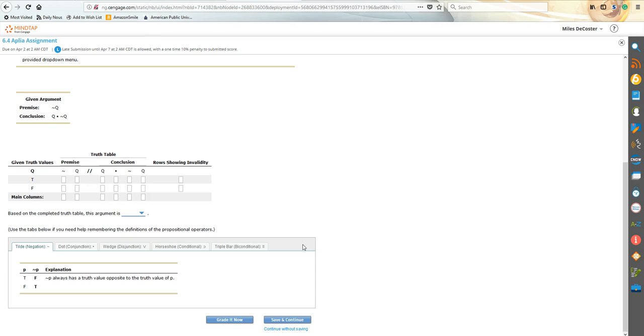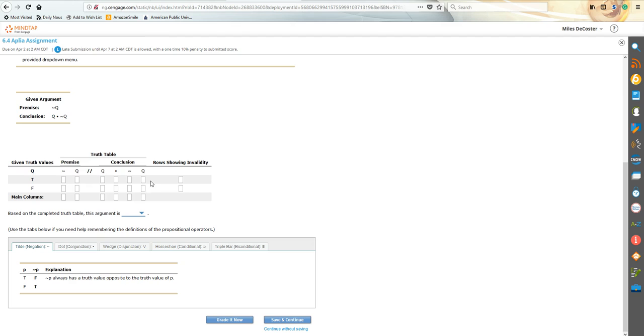And to do that, we're going to do the same thing for setting up truth tables and figuring out when a particular compound statement is true or false given the values for the simple statements. But we're then going to assess whether on a particular line of that truth table, is it possible for all of the premises in the argument to be true and the conclusion false? If it is, that means the argument is invalid. If it isn't possible, that is, there's no line on the truth table where you have all true premises and a false conclusion, then the argument is proven to be valid.